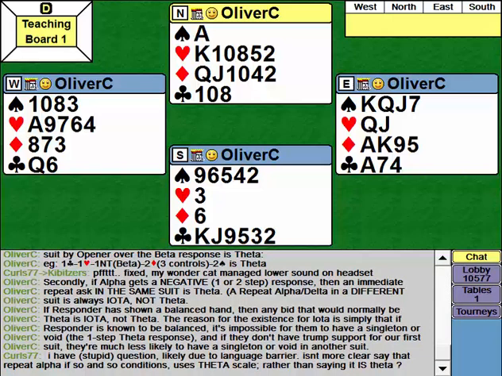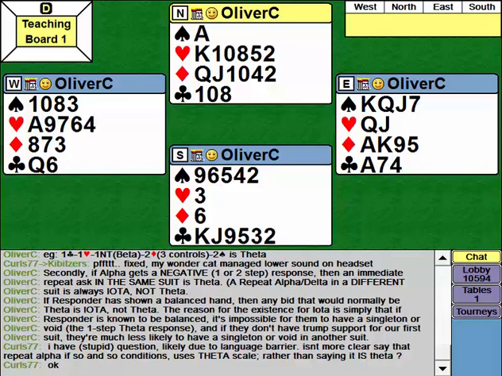It might be, but either way, it's going to be confusing. We decided it's easier to say that it's a theta. A repeat alpha in the same suit is theta. A repeat alpha in a different suit is iota. If I say they're all alpha, that means I then have to explain all of the alpha scales, including all of the theta scales, in the page on alpha. That's why I don't. It's easier to say once that a repeat alpha in the same suit is a theta, and then you go and look at theta and that explains it all. And that a repeat alpha in a different suit is iota, and then you go and look at the iota scale.